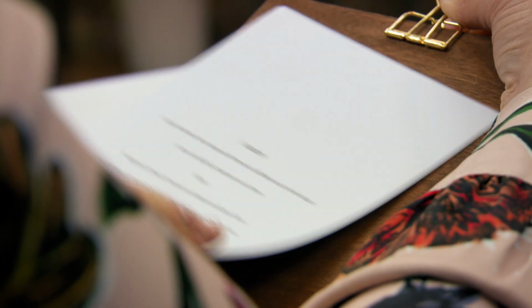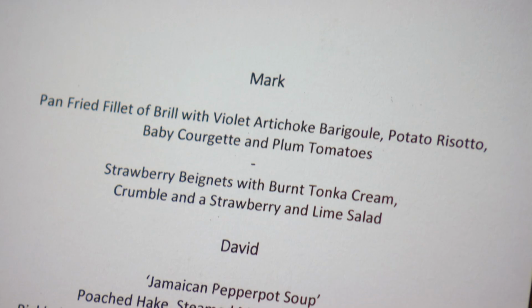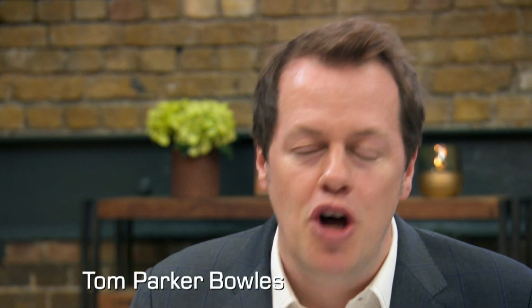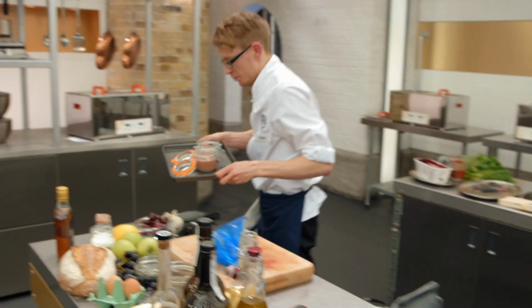I think the stakes are highest for the professionals, just because they are meant to know how to cook everything. I think it's incredibly exposing, and I really admire them for putting themselves through it, because it can all go so wrong for them. What I don't want to see is the same old technically perfect protein, sauce, vegetables. How very nice. I don't want nice. I want something to explode in my mouth. I want spice, I want flavour. I want something that I'll remember.